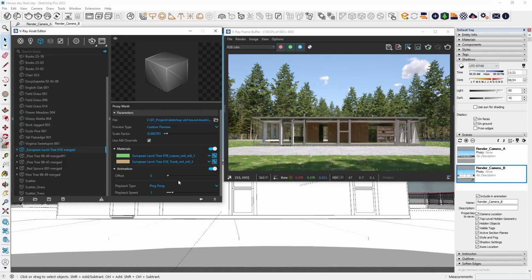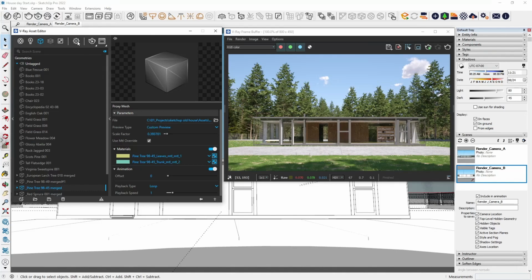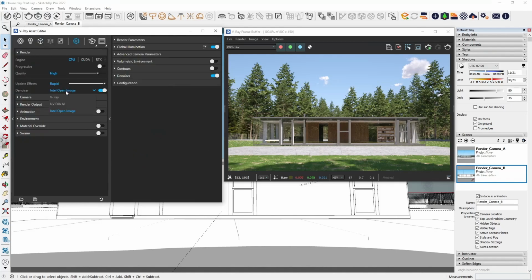Alright, we've set up the clouds and trees, and now we need to decide how the animation will be rendered. Go to the render settings and switch the denoiser type. For final renders, and especially for animations, it's a good idea to use the V-Ray denoiser, because it's more accurate. The other types are suitable for interactive rendering because they're really quick. Also, we don't need the fast update rate for the denoiser. This option makes the denoiser run often while rendering. We can just set it to run at the end, so it'll clear the frame after the render is done.